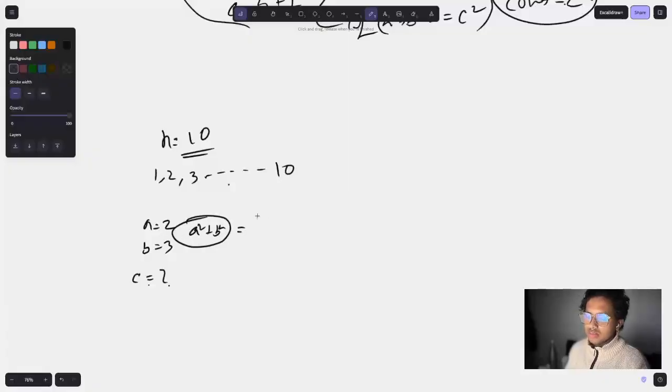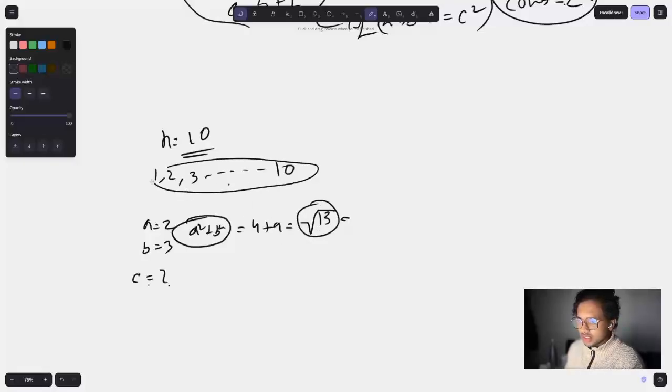What is it? 4 plus 9 means 13. So we have to find the root of 13 and check whether that root is in there.